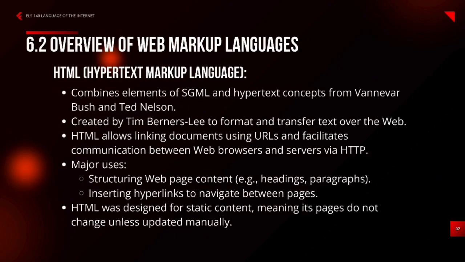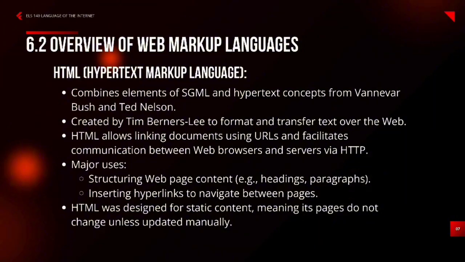Now let's talk about HTML, or Hypertext Markup Language. Hypertext Markup Language, or HTML for short, is a language used to create and organize websites. Why was HTML created? Tim Berners-Lee created HTML to help share and organize text on the web. What does HTML do? HTML helps link web pages using URLs, or website addresses. It lets browsers and servers talk to each other so websites can load.